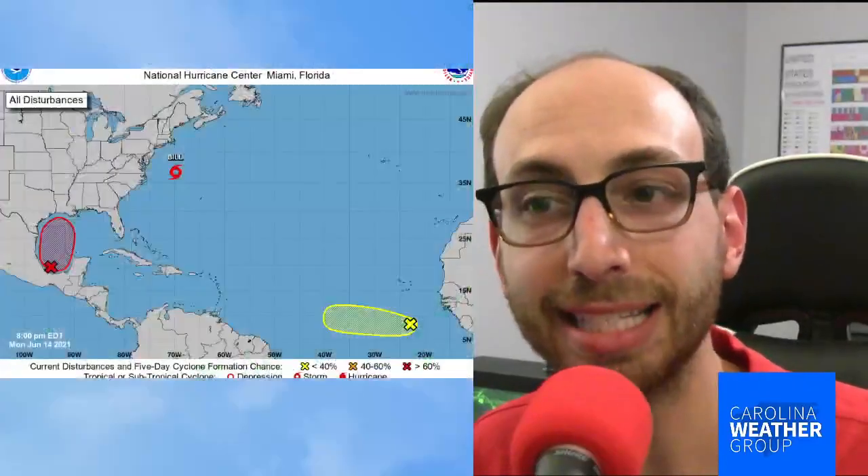Even though the moisture won't be here, we'll watch for some of those effects. In the latest NAM run, Bill continues to move away from the United States. But take a look at what's happening in the Gulf of Mexico — the NAM is showing showers and thunderstorms organizing around an area of low pressure there. The Hurricane Center has an outlook out for the rest of this week, with a 60 or more percent chance that a tropical cyclone could form in the Gulf.